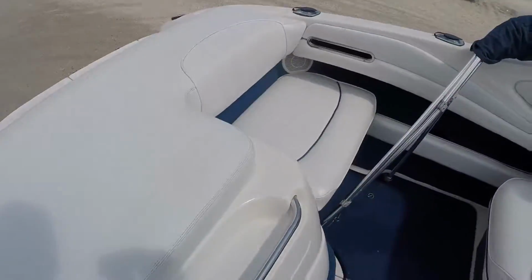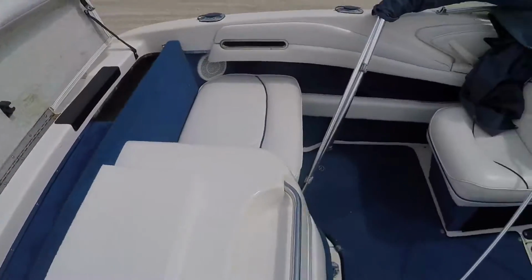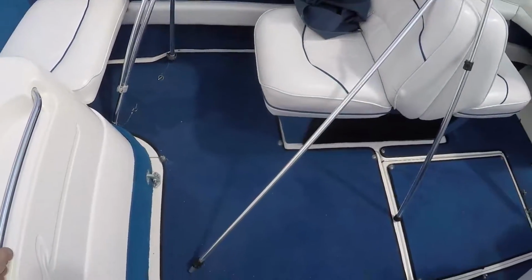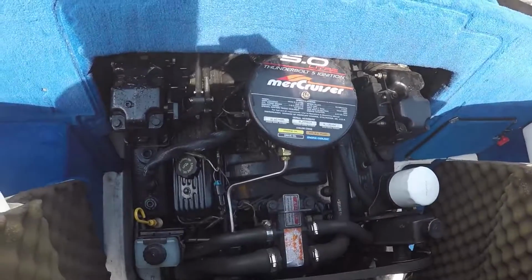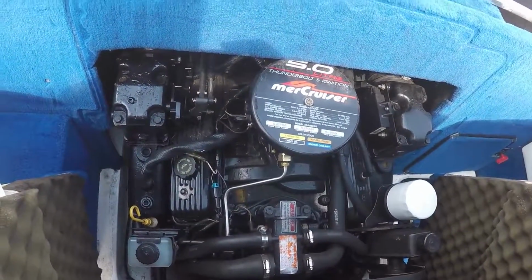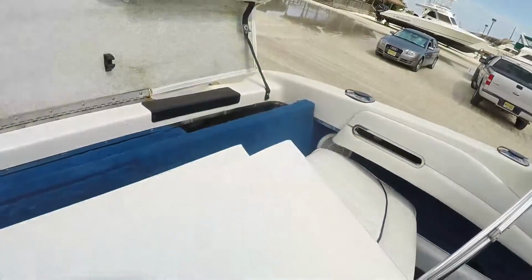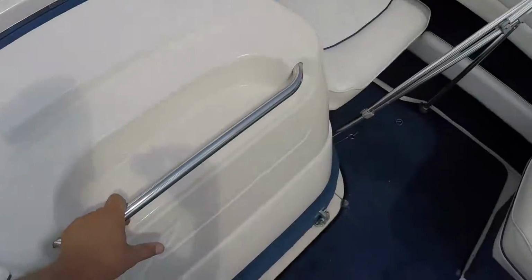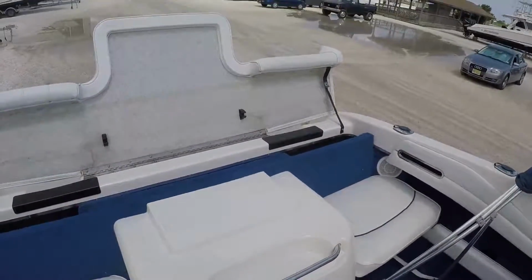I'm gonna lift this up just to show you guys the motor. Just to give you a quick shot. It's powered by a 5.0 Thunderbolt Merc. Very clean. As you can see, all the rugs are clean in this boat. There's two rear speakers. Two inserts, they both pop out for the seating.